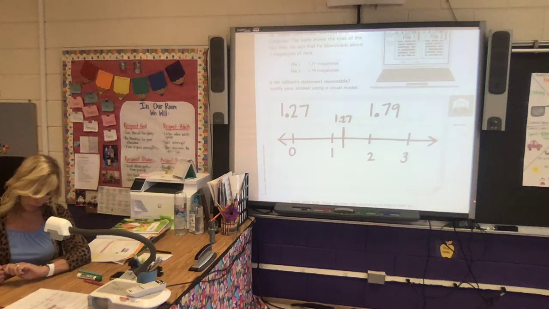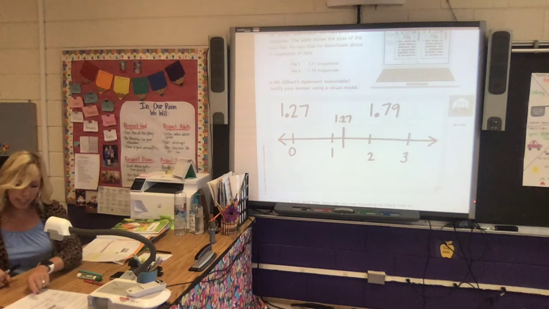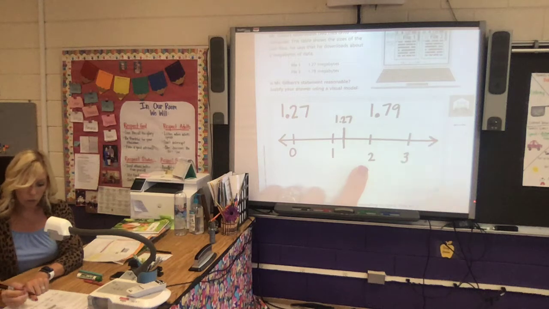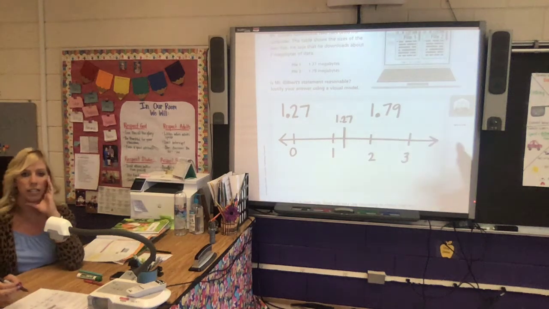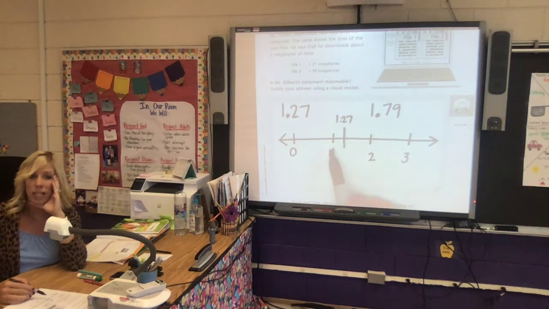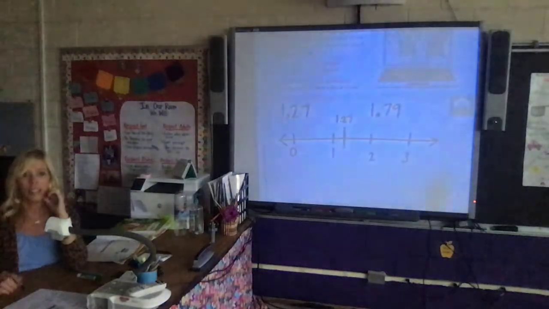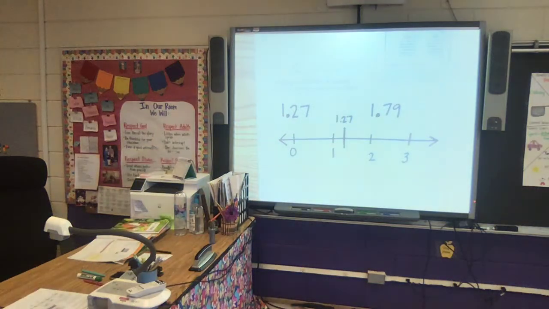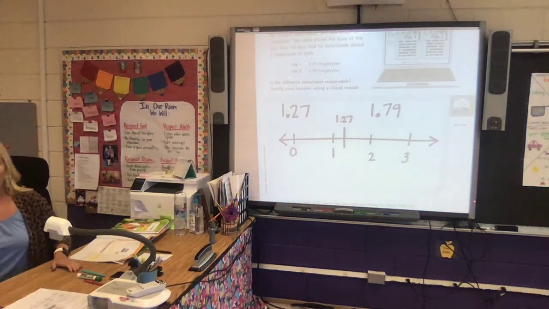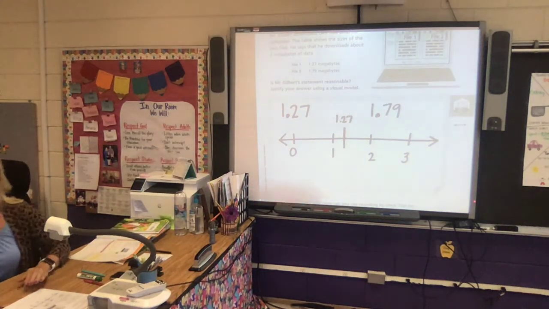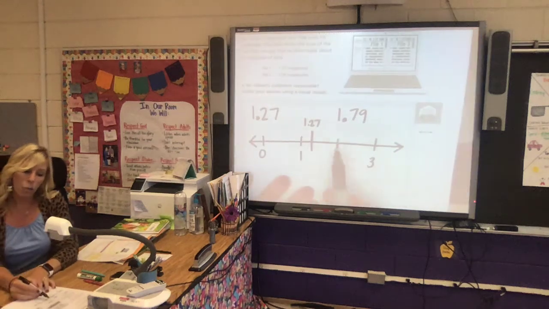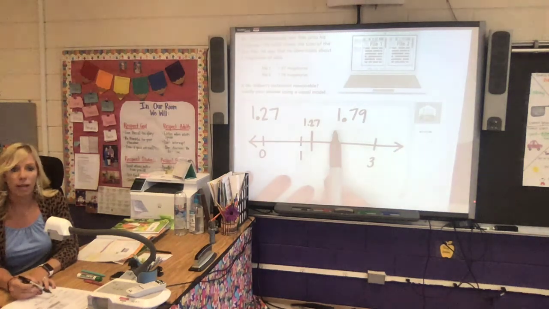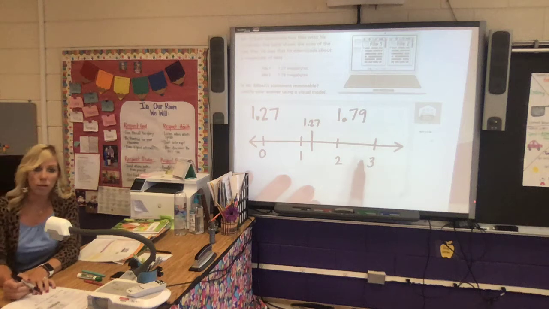So I know that that's about where that number is. All right. Then for 1 79/100ths. Again, we know it's more than 1, but this is 79/100ths. So we're thinking, oh, our lights went out. There we go. So we're thinking, okay, 1 and 79, if we think about it like money, 79 cents, that's almost $1.